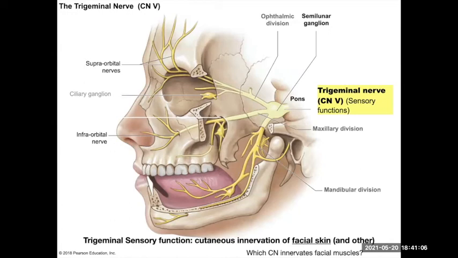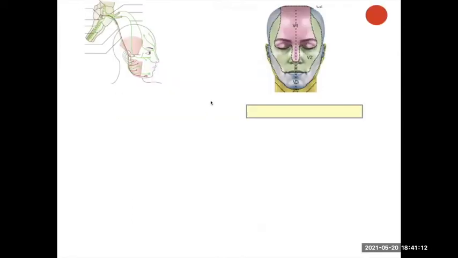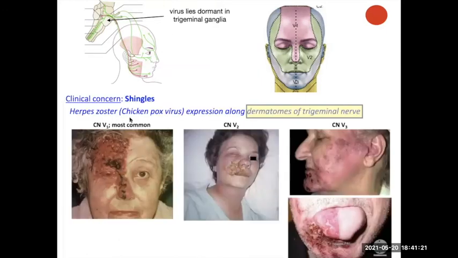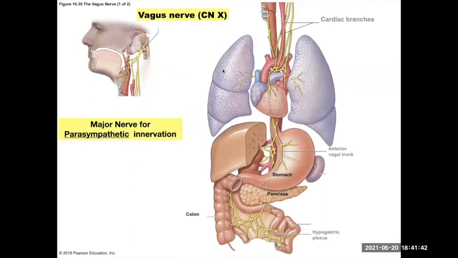And I don't ask you about the particular divisions of any of that stuff. So again, here are the different divisions that cover the dermatomes on your face. And as I talked about with shingles, the herpes zoster or chickenpox virus hides out in your dorsal root ganglia. Then when it gets infected, it spreads out and shows you the dermatomes of those particular regions of your trigeminal nerve. So that is a mixed nerve, with motor and sensory, cranial nerve number 5, or trigeminal.